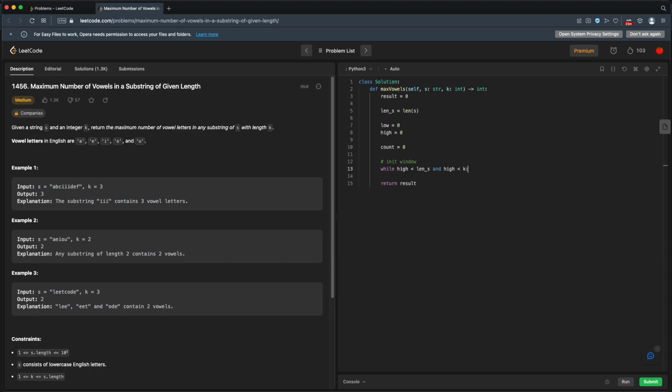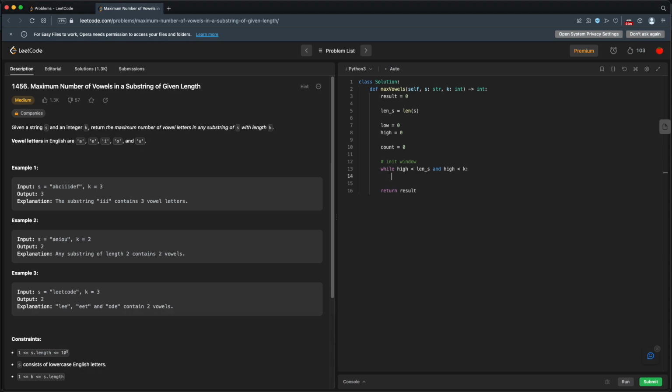So let's make sure we get our bounds right with this one. If k is 1, that means the window can be of size 1. Now our low will be 0, our high will be 0, so initially it will be less than 1. We'll integrate this one character at index 0, then high will be moved to index 1, it will be equal to k, and then we'll break out of this loop. So I think this is right. We want high less than k.